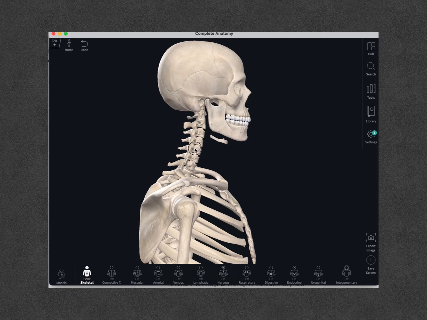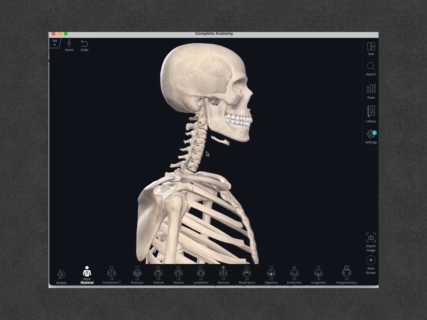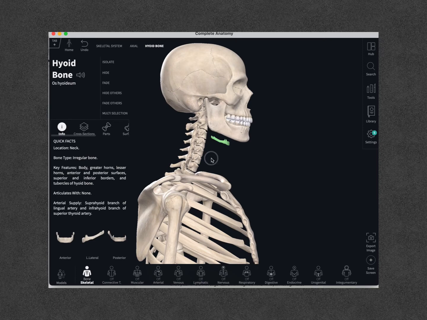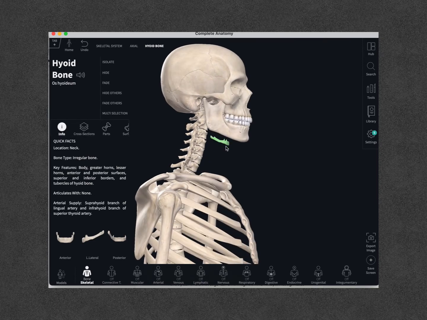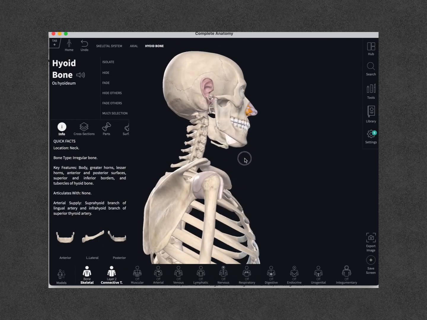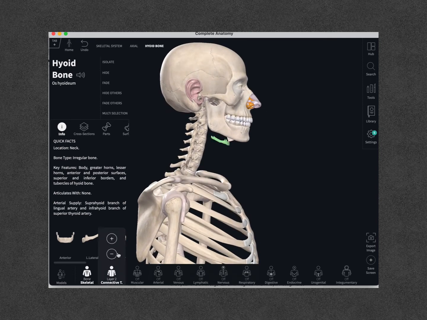So here is a lateral view of the skull, and there is the hyoid bone just kind of floating there underneath the jaw. It looks kind of silly when you see it like this, but if we add some connective tissue, so I'm just adding layers of connective tissue, you can see right there it's connected to the tongue. I'm just going to keep adding some layers of connective tissue.